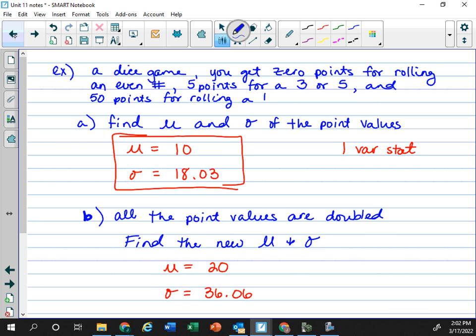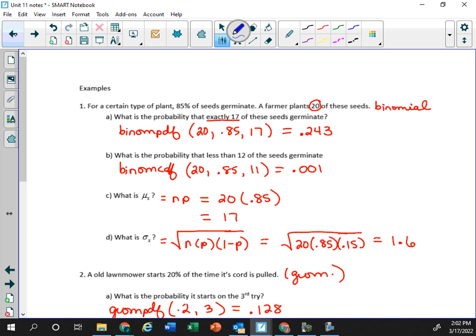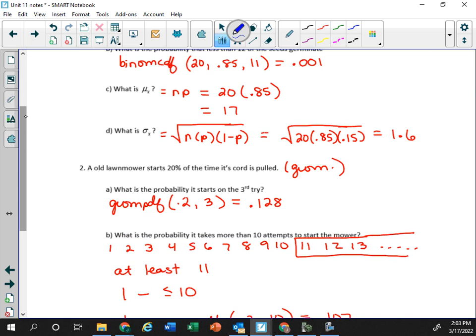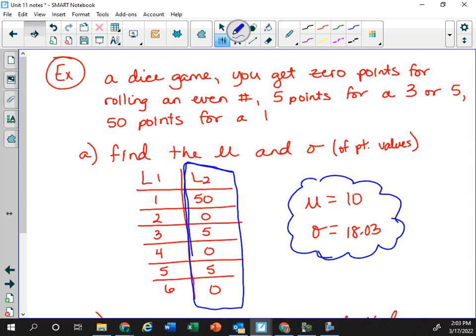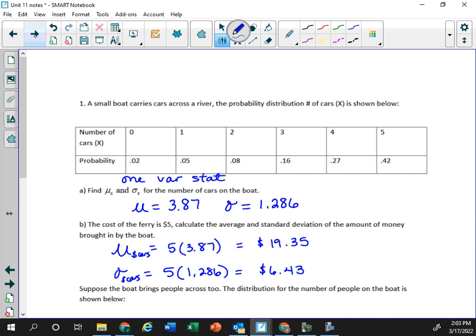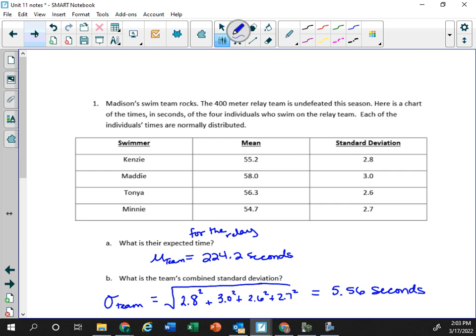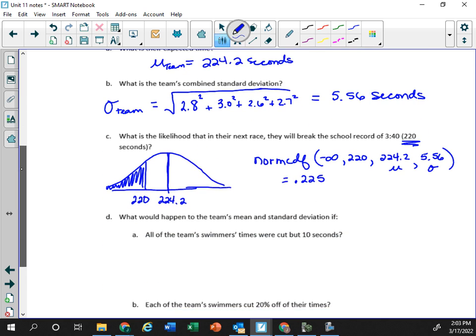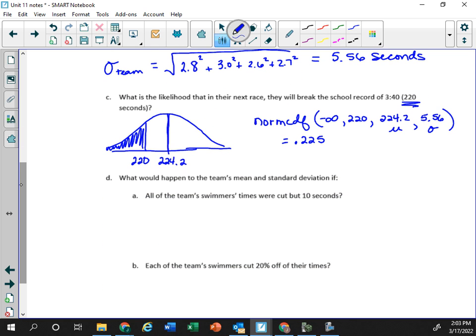I think so. Let me go back and see which one you were. It actually wouldn't matter, because there's no chance that you're going to have a 0 second. You can't have negative time, so it's not really going to matter. But just for the sake of where we're going, you go as far left as you can go. So you certainly could put 0 in there and it'd be fine. All right, guys. So there's about a 22.5% chance that they're going to break the school record based on this being their times. That's a pretty good chance.